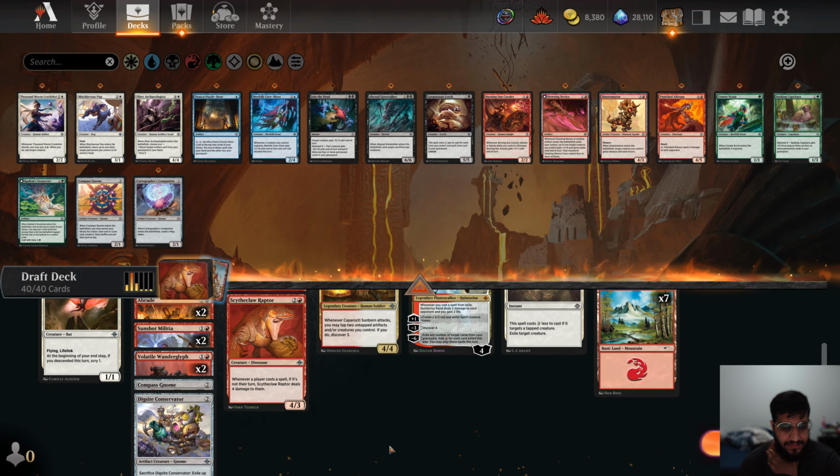I mean, that lets us cast a Guide Wing, which is good. And we can pitch a card. Okay, we're not dead yet. Alright. Draw a land. Damn it, a removal spell, no.